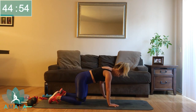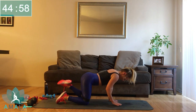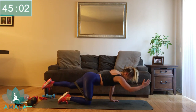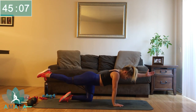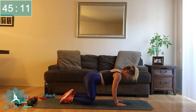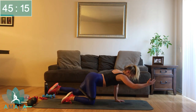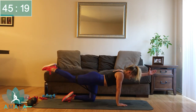3, 2, 1. And we're moving into alternating arms and legs here. Right arm out, left leg. And switch. Gaze is down, belly button to spine. Point the toes as you extend the leg out. Thumb up to the sky for the arm that's extending out. Shoulders relax down your back.